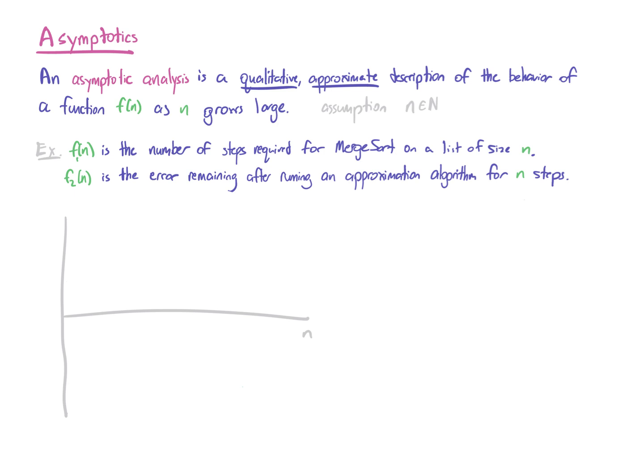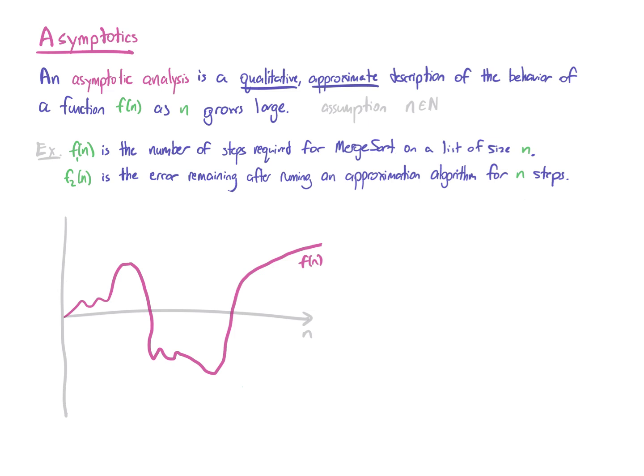Here's my picture. I'm going to imagine I have an axis with my argument n, and n is growing large, and I have a function that I'll call f here. My function f is going to look complicated and maybe kind of wiggly, not really the kind of thing that I'm able to have specific exact mathematical control over. So this is my function f of n, and maybe let's just rein it in a little bit there. All right, so there's my function f of n.